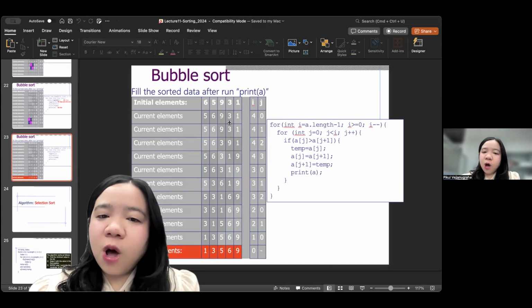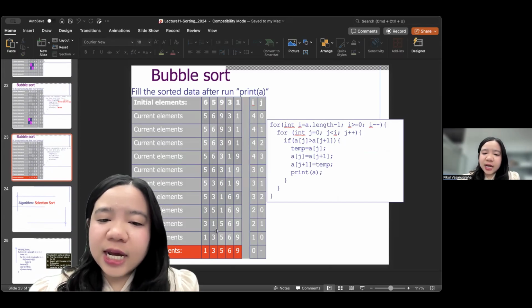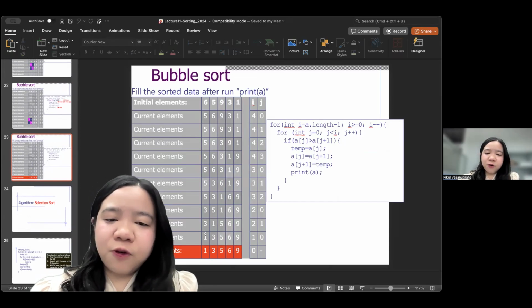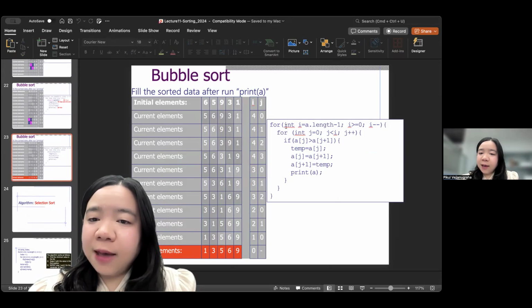For the bubble sort, if you observe, we try to fix the largest value on the right side, and then try to swap things in the front. That's why we can reduce the computing time for the first loop.